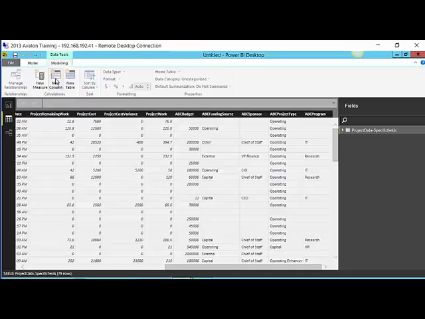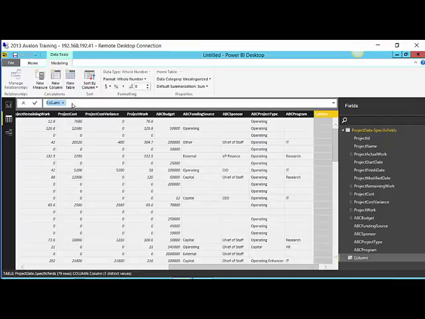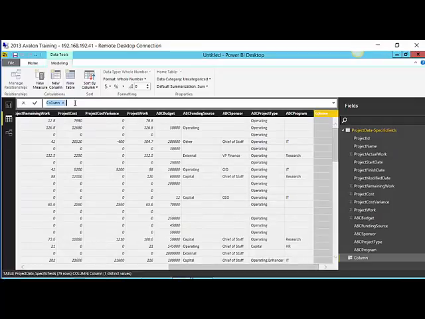On the modeling ribbon, I've got a new column icon, which allows me to create a new column within the model. My new column is going to be a calculation taking the custom field ABC budget and subtracting the native project server field project cost.